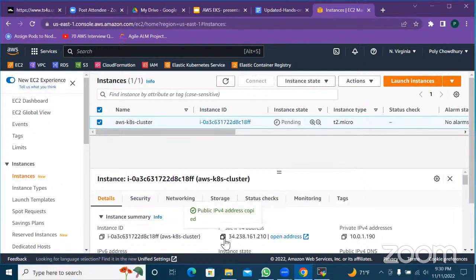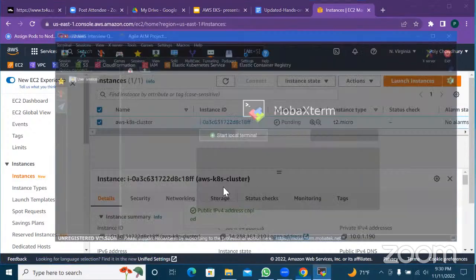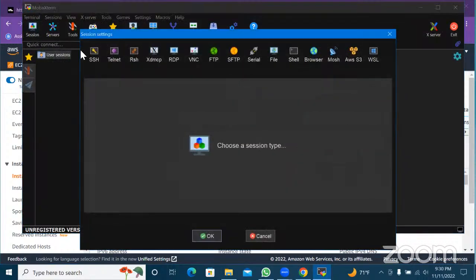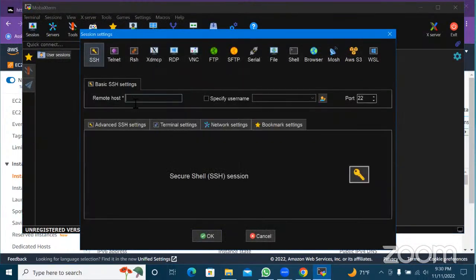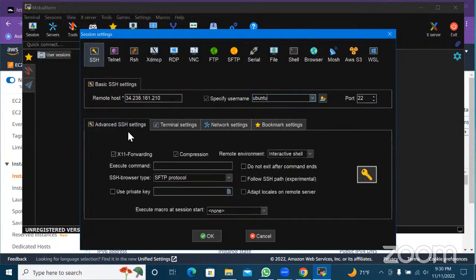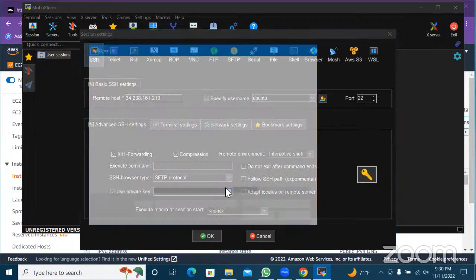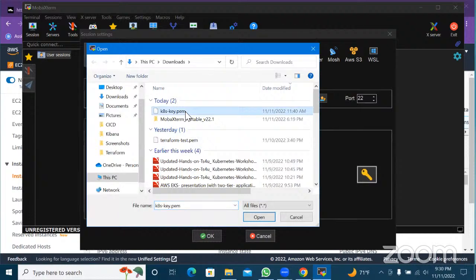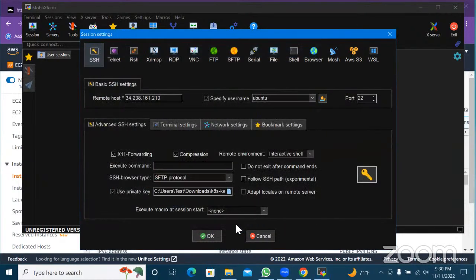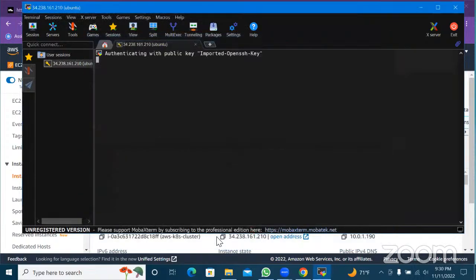I'm taking the public IP and putting it here, with username ubuntu. Then I am taking my private key. Okay, then finish.